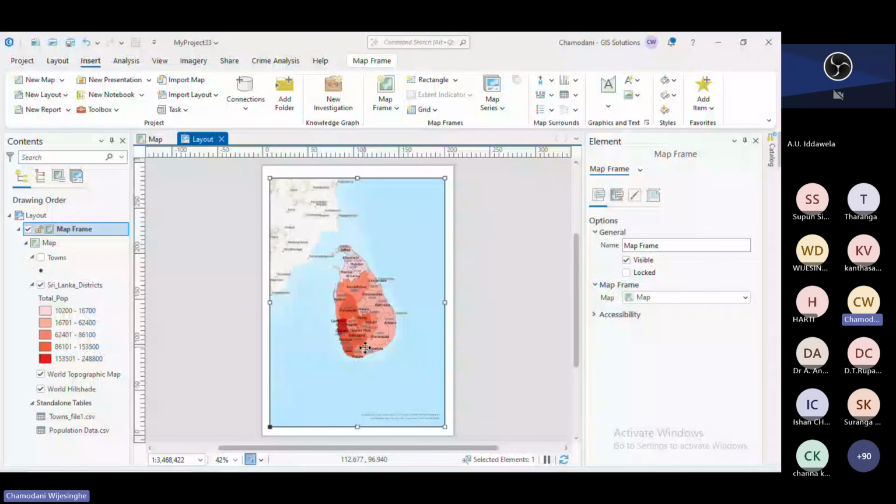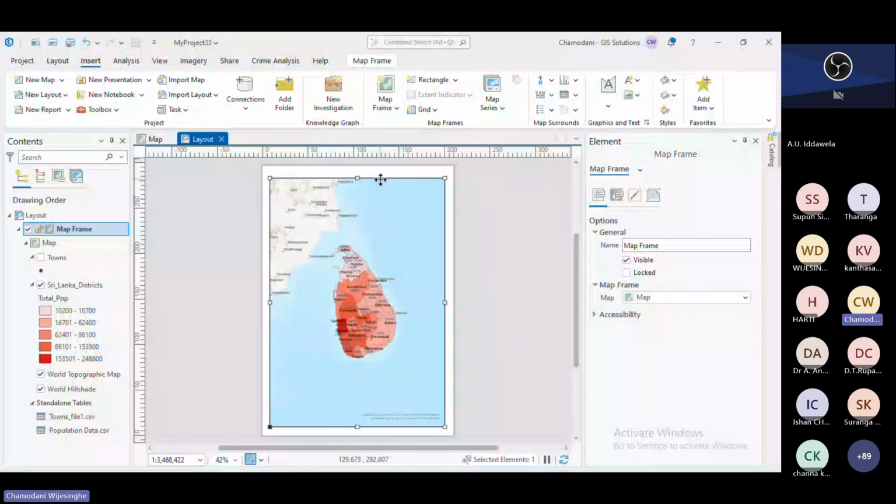To do that, you can select the map frame, right click like this, and activate the map frame. When you click the activate button, you can see the pan tool has been activated.